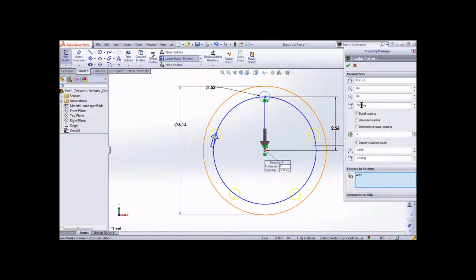SolidWorks is working really slowly because my screen recorder is taking some RAM. But if I say 270, not 720. Well, now I haven't gone around all the way. Literally 720 degrees. Now let's say I want to have 5 holes halfway around. Well, then I'll say 180 degrees, and it recalculates going halfway around with my 5 holes around here. So that is a very, very useful feature.